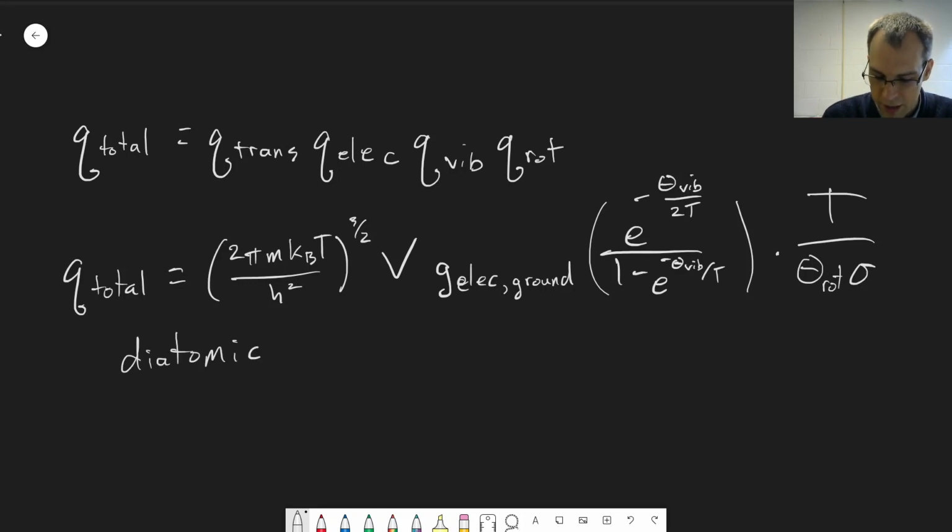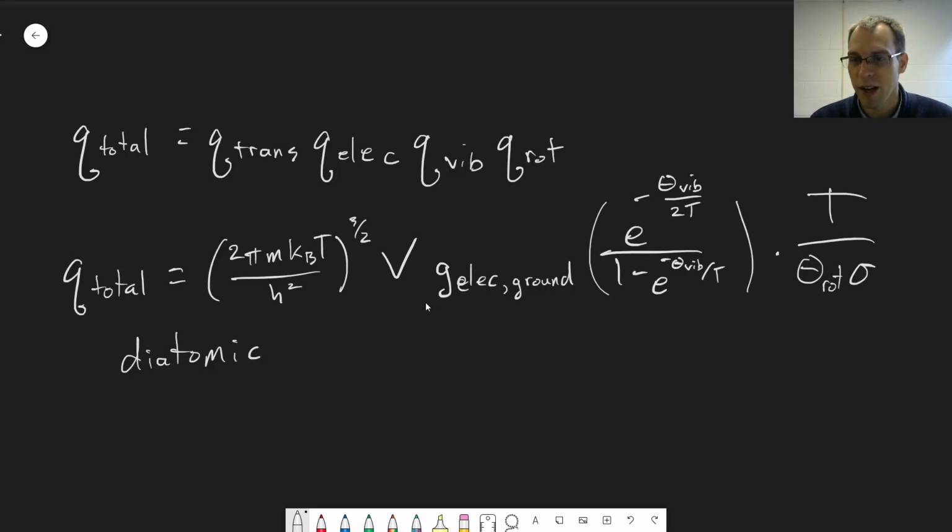We can find this for larger molecules, but it just expands the complexity. It makes no difference for the translational and electronic partition functions. Those don't change, but the vibration and rotation change significantly, because the energy levels change for vibrations and rotations when you're not looking at diatomics. Okay, and that lets us find our total partition function.